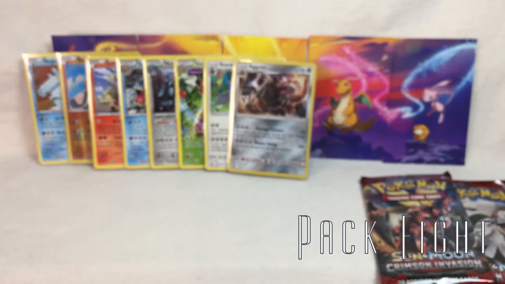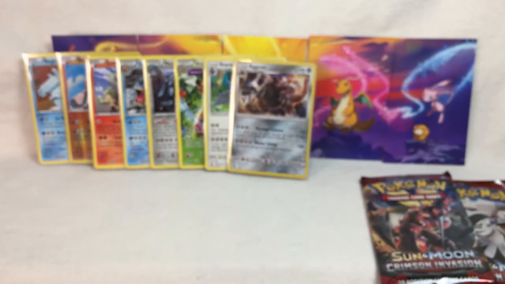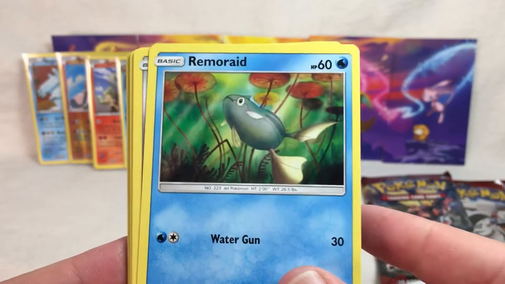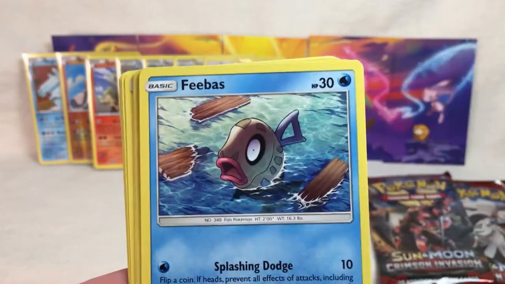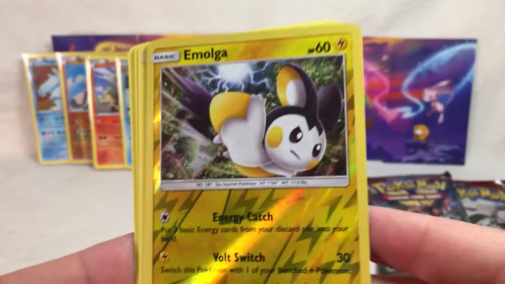Come on, we haven't seen a single good thing. You're really feeding into my conspiracy theory that everything is weighed against us. Aha! We might wonder if there's a special code where they know this one's got crap in it, so they just put this back up. It's a Remoraid! Woohoo! Staryu. Phoebus. Reverse holographic Emolga.